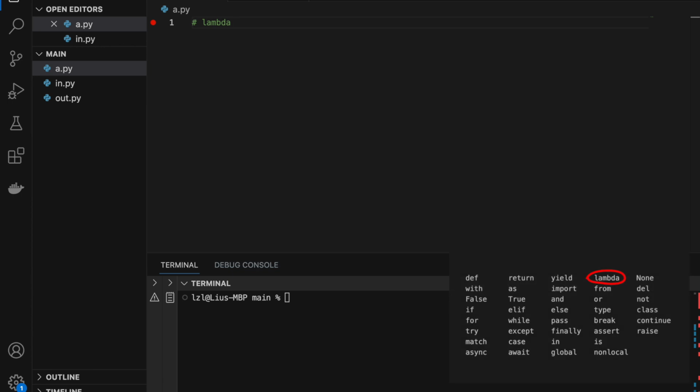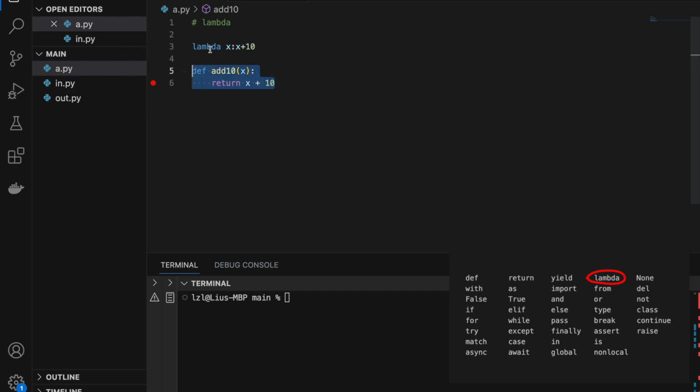Next, the lambda keyword allows us to write anonymous lambda functions. So here is a lambda function: lambda x: x plus 10. What this means is essentially, we input x and we get back x plus 10. So this is the exact same as define add10 of x, return x plus 10.